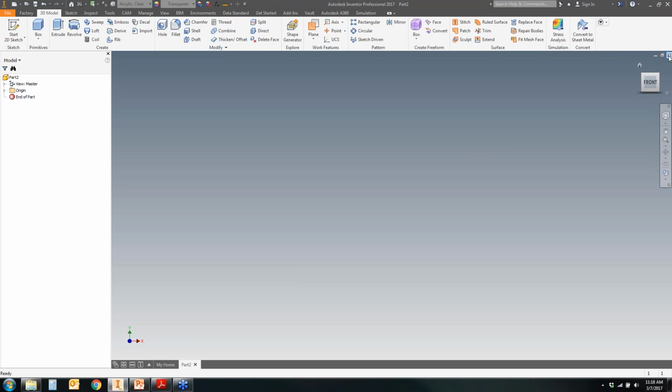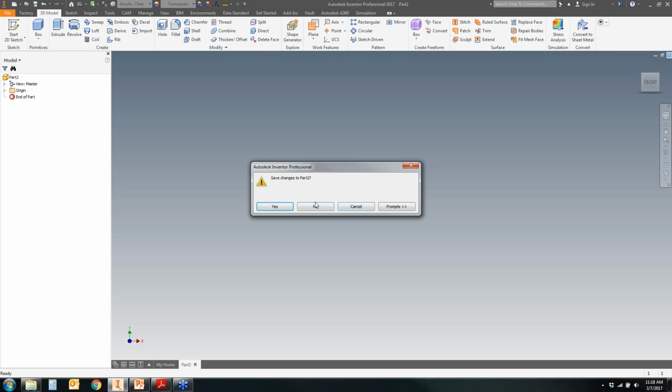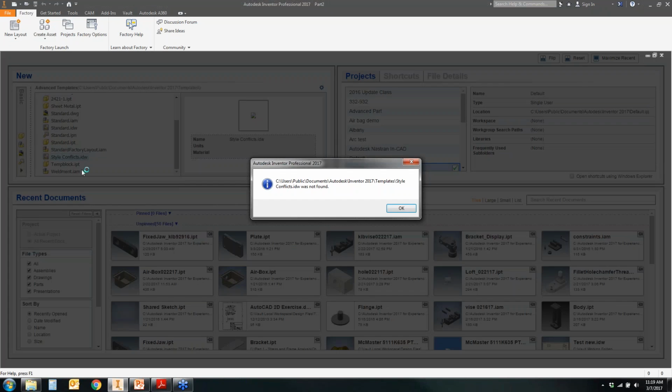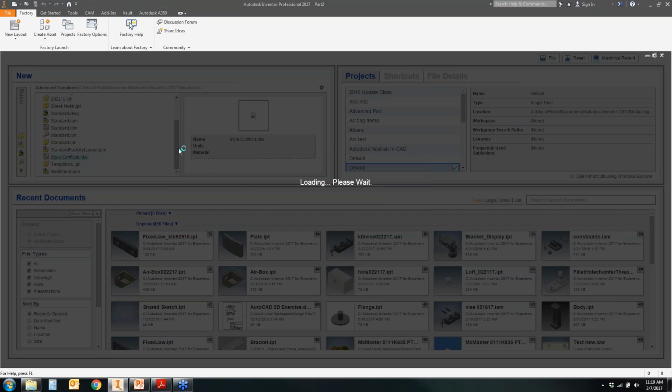As far as the style conflicts themselves are concerned, and this is probably why everybody has joined this, just to figure out how to clear these style conflicts. There are a number of different ways to try to clear these things. Our first one, let's see if we can create one from here, and that one was not found.